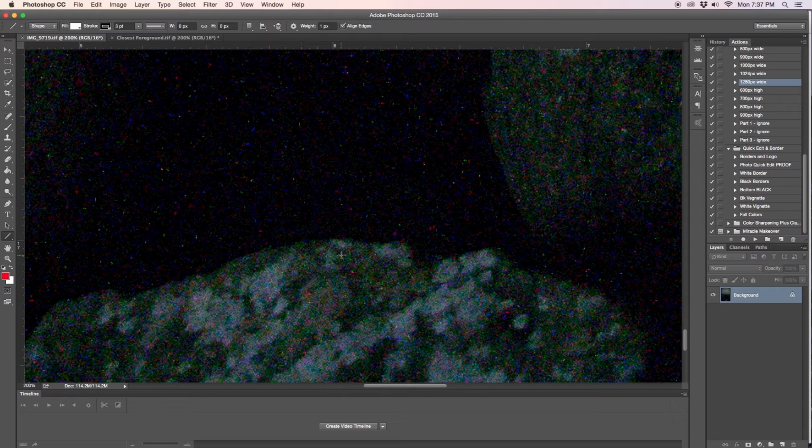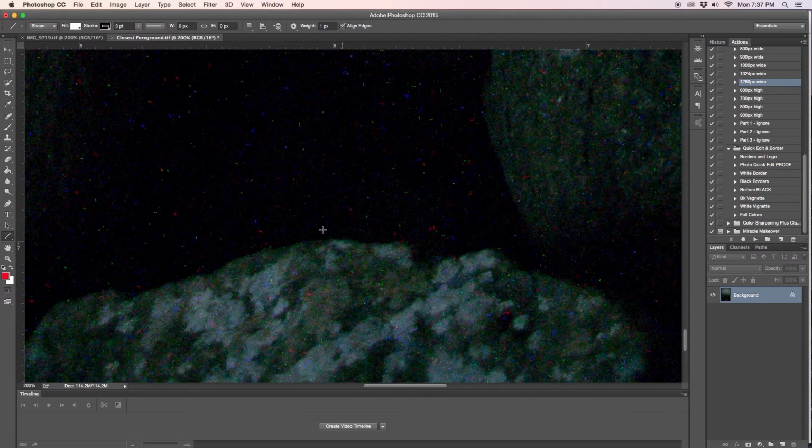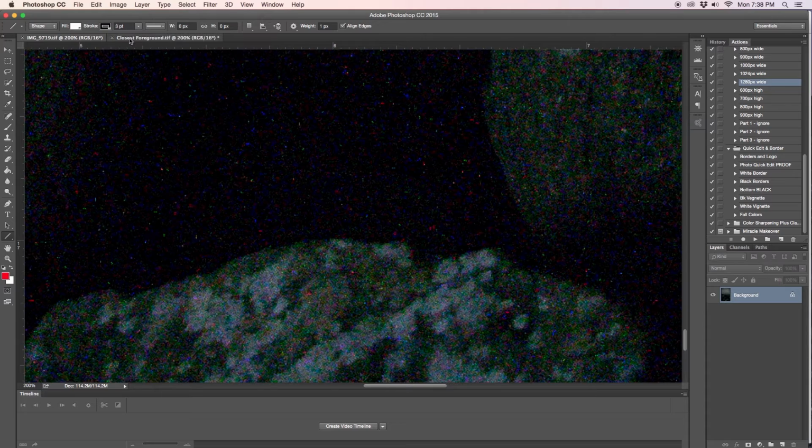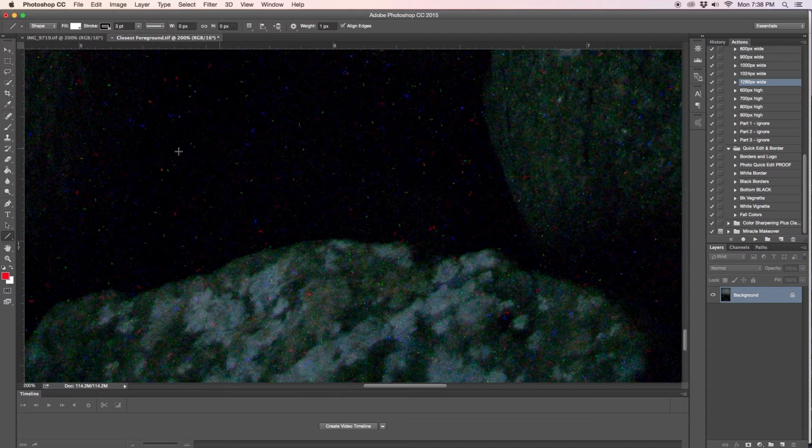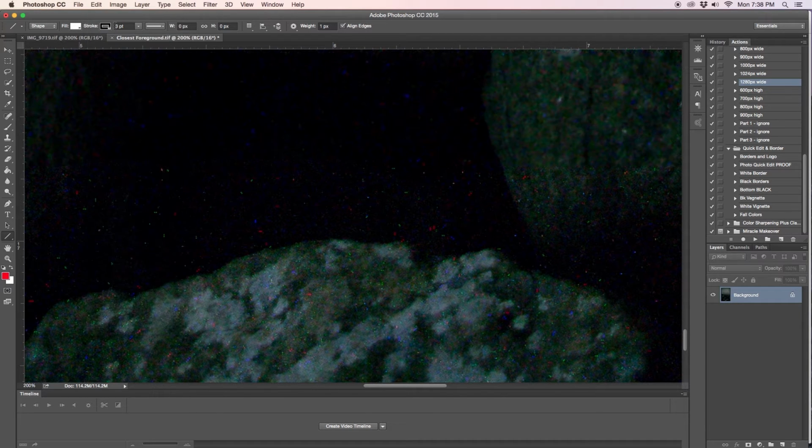And you can see most of this noise right in here has been cleaned up. But what these are, as you can see, they're not moving, which means that's actually sensor noise. But all of the random color noise like through here, and even watch this crack here. There's another crack over here, but you wouldn't even know they were there until you clean your noise out. And now you can see them much better. And now it's just a little bit of noise reduction. You can see a lot of those hot spots are gone, and this is still prior to color noise.